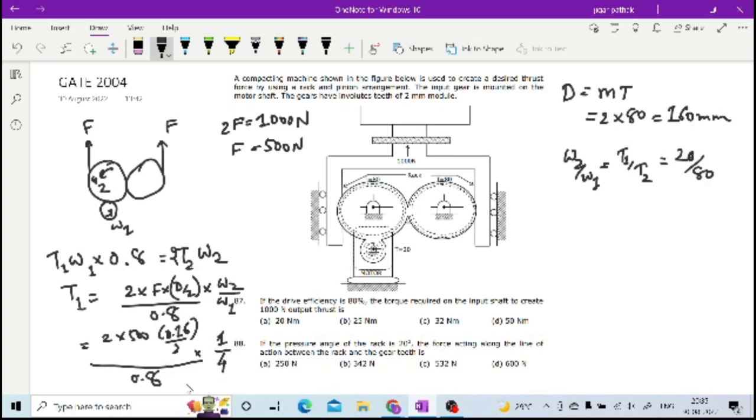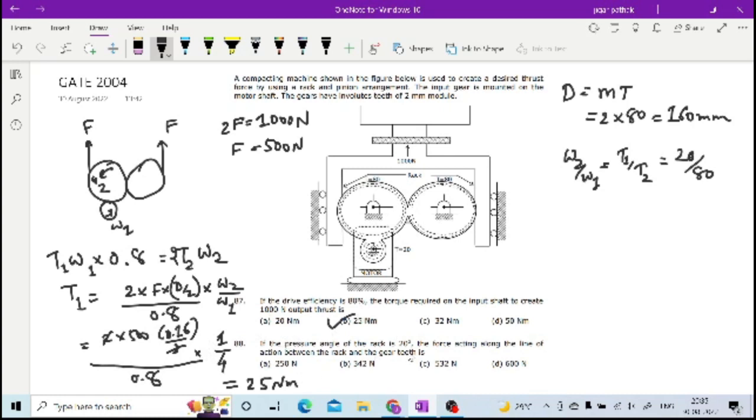So now you are having all the things with you. When you simplify it, you will find that the answer will be 25 Newton meter, right? So this 2 can be cancelled. Then here you can have 0.8 into 0.2 as 0.16, and then 0.2 multiplied by 500 will give you 100, right? And then when you divide it by 4 you will get 25. You can verify it. So your answer would be this one.